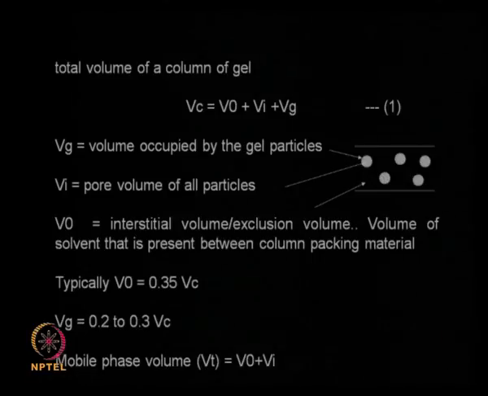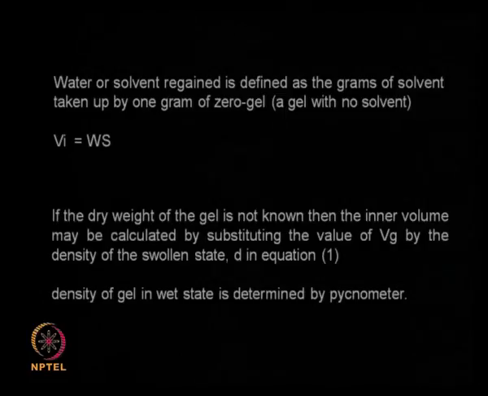Okay. So one needs to have some idea about the swelling capacity of the gel, the volume of the pores, and the packing density. All these parameters will affect my total volume of the column. As I said, the gel when it is dry will have a certain volume, and when it is swollen, because of water or solvent coming in, it will have another volume. So that swelling part comes into the picture actually. So how do you measure that? You can do it experimentally in the lab.